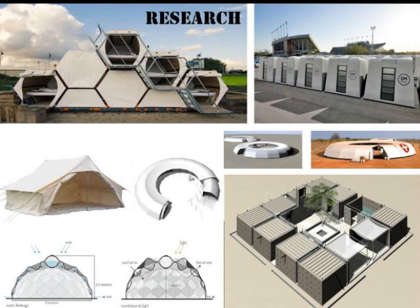I researched current designs that exist now and took some aspects from there, and looked at concept sketches that people had drawn up that aren't currently implemented into refugee shelter design. I took factors from that and created a sort of hexagon or octagon shape with a safe social area in the middle, so that children can have a play area or people can gather there to talk and meet.